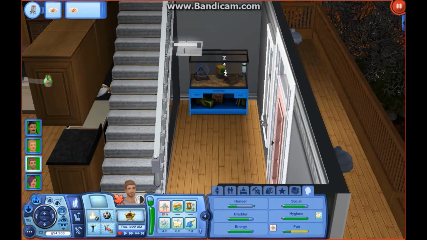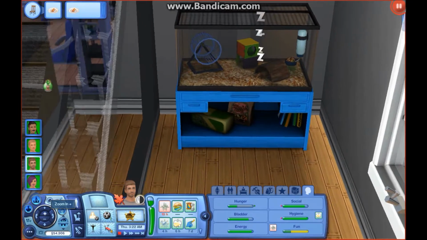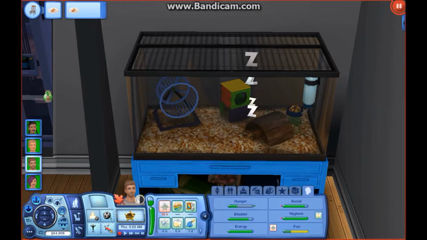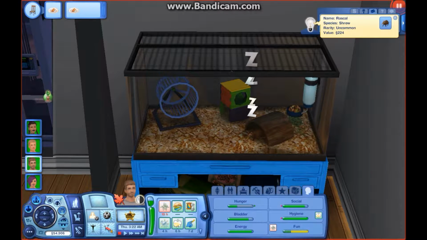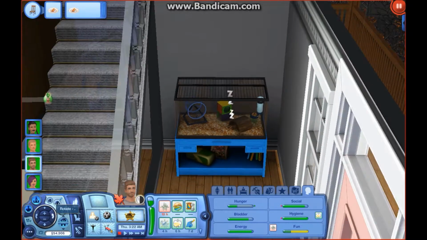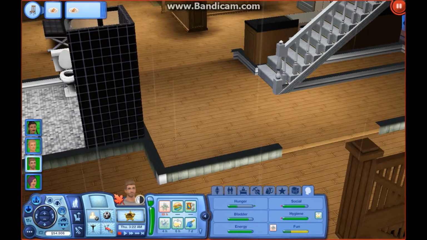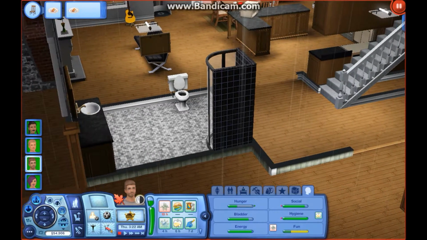But we do have a little rodent terrarium thing over here. If I sound a bit weird, I'm sorry. I'm not used to filming anymore. I haven't filmed in a few weeks. But we have this rodent. It is a shrew. Its name is Rascal. We got it from the future, I think it's called Oasis Landing, but yeah, I didn't name it, the game came up with it. But anyways, and then we just have a really basic bathroom over here, nothing all too surprising.